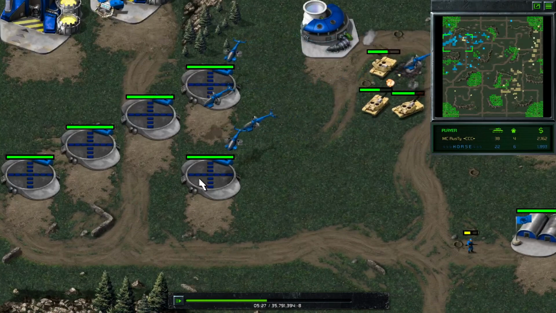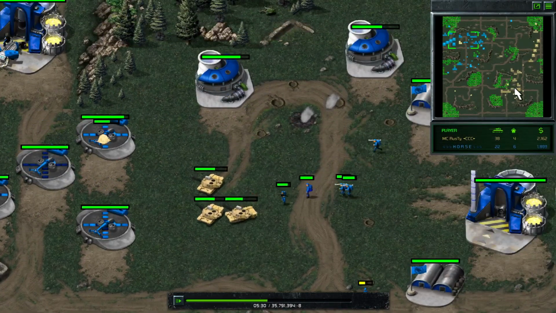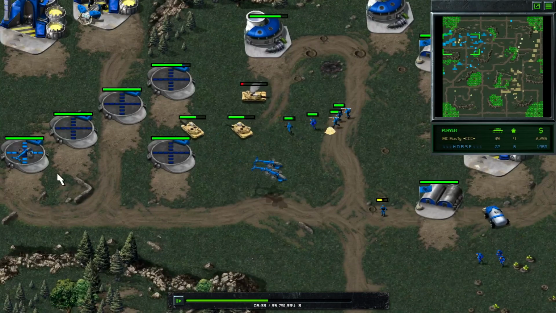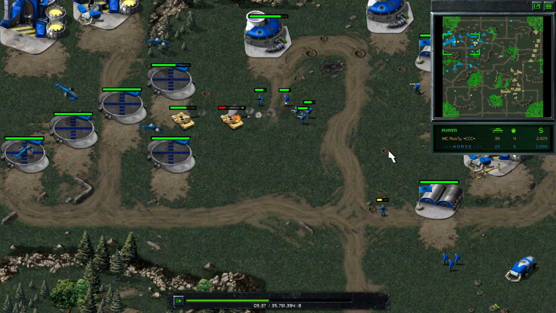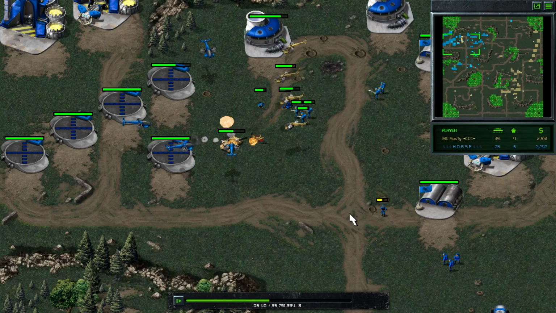So, 5 orcas over here. No construction yard, which is something that Rusty does have. 1 orca gets killed, 1 is still on the pad. And, well, these 2 tanks are not able to do too much. Still like almost 3,000 in bank, 2,000 for Horse.